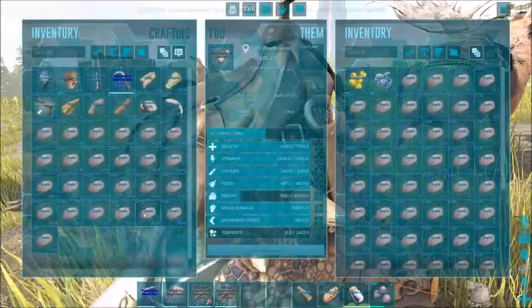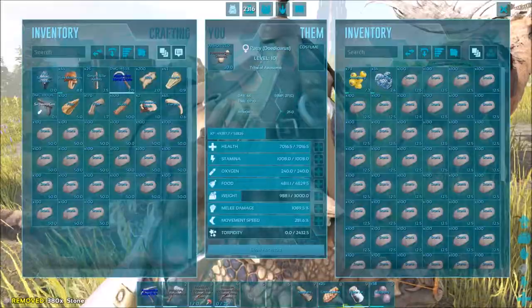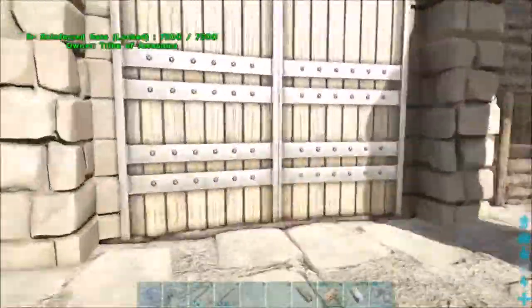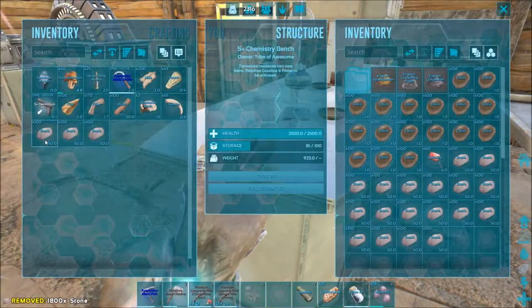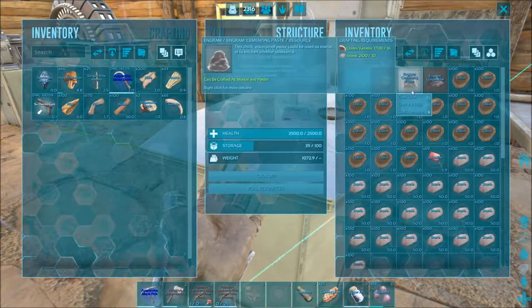Let's put a couple back real quick. I don't know why I put that one back. We'll just take this and do whatever the other stuff is some other time. So let's go and throw all of this stone in here. Oh yeah, and I got to turn it on. There we go.